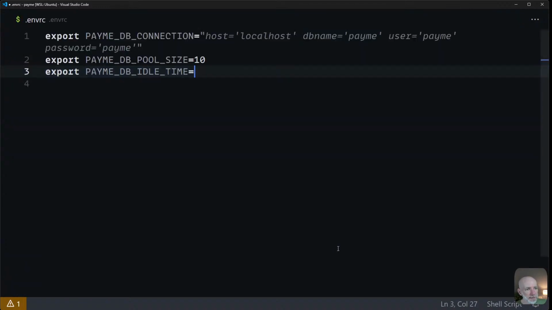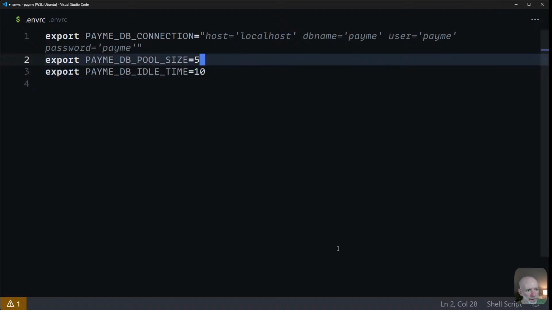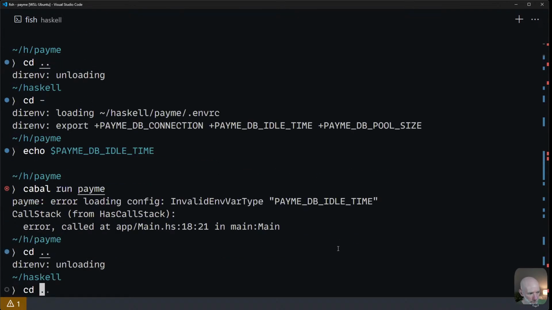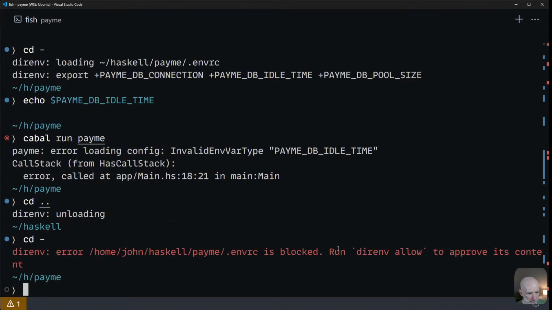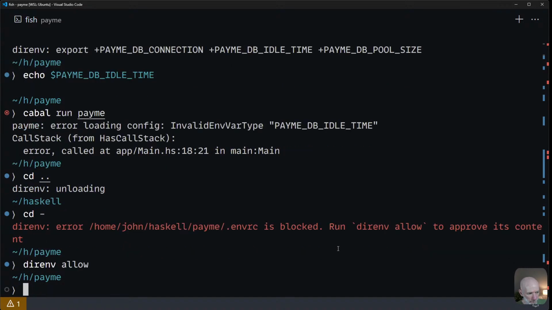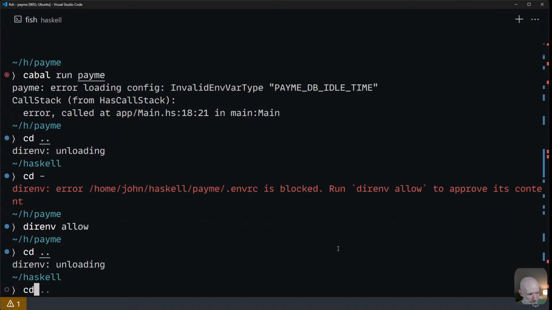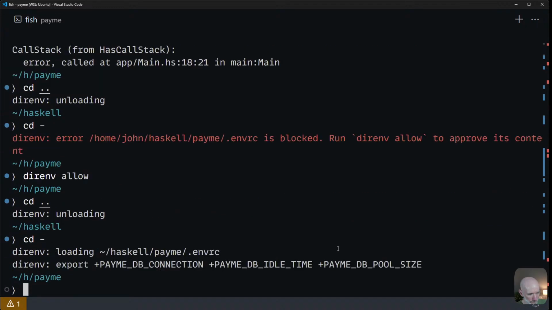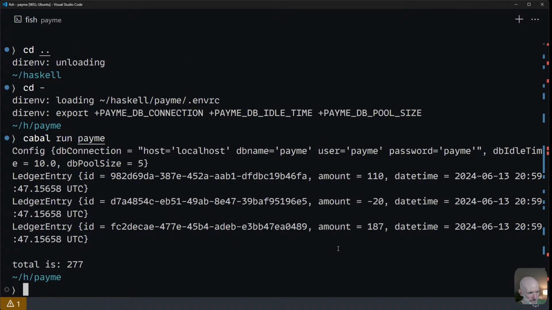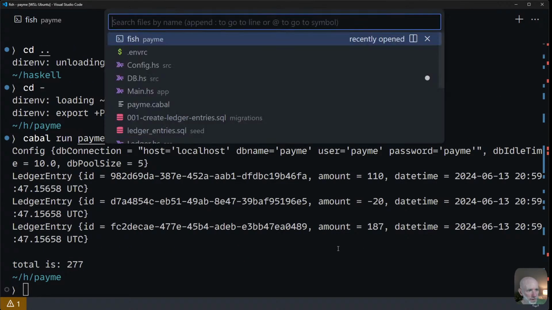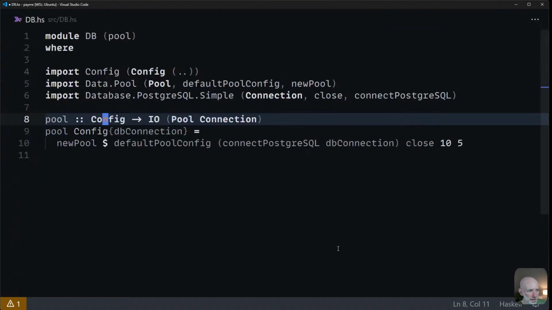So if I then set this to be 10, I think, and this to be 5, something like that. It doesn't seem right to have to do this every time I change something. Okay, and it now works, but we're not using those values yet, so go back to DB.